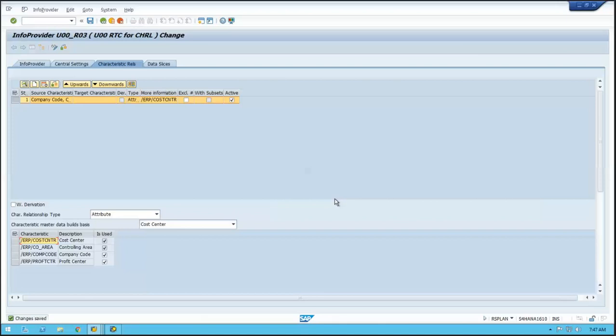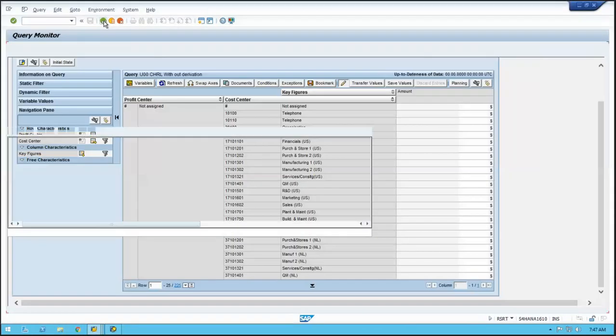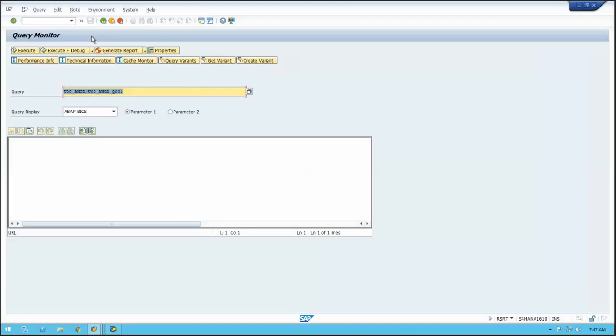One more question here. If you look at this characteristics master data field base, you can see only three values: cost center, company code and controlling area. But it should display all the other characteristics as well, right? The remaining characteristics do not have any attributes. Whatever characteristic dimension has attributes, only those will display here. Correct.